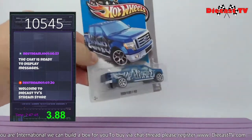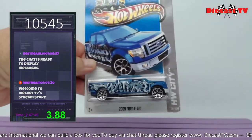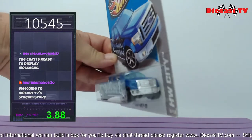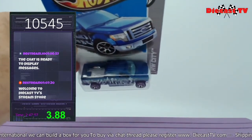Hey there, folks. Here we have from Hot Wheels Highway City, all tagged down the side, staggered wheels. We have the 2009 Ford F-150 crew cab with your side steps, chrome bumper. Check it out. Even has the detail of the chrome in the back bed.